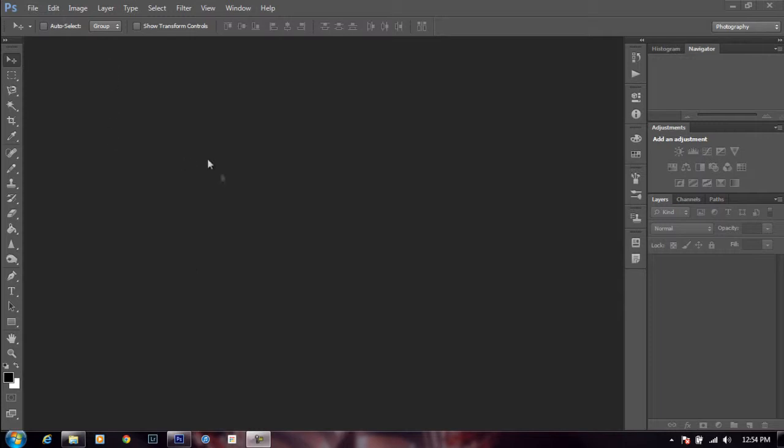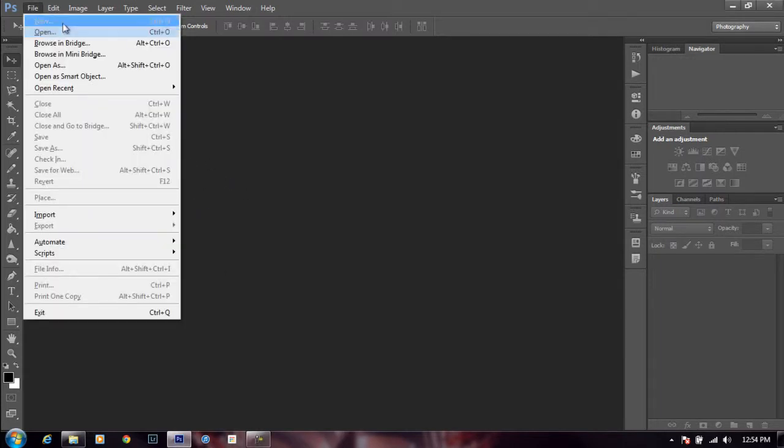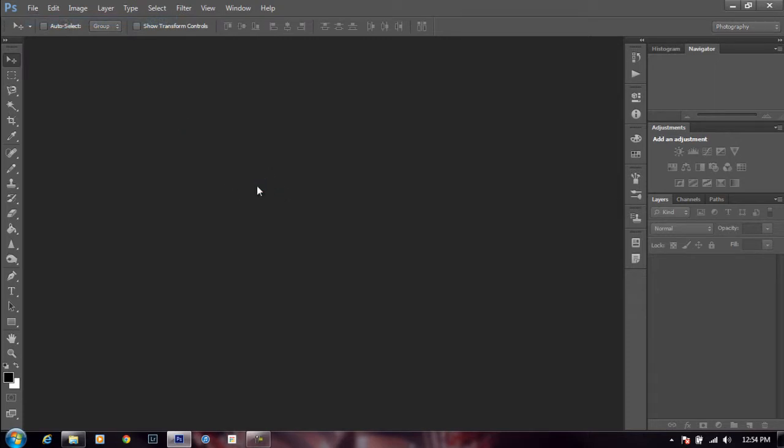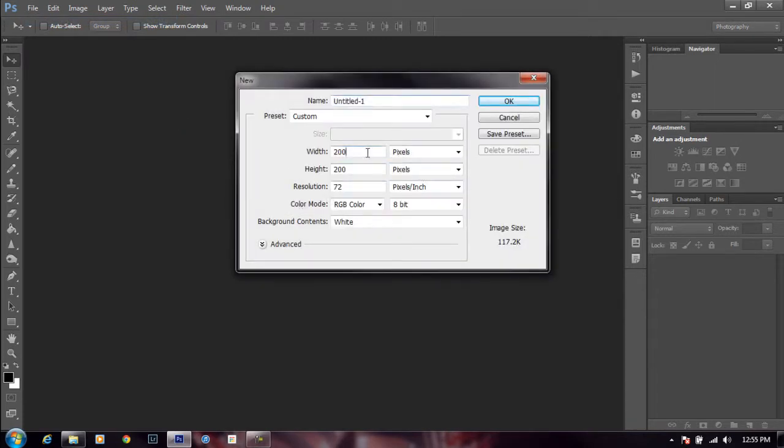Okay, so let's begin this tutorial. To do this, we're going to obviously make a new layer. Always need a new layer, or else you cannot achieve anything in Photoshop. I don't really know what size I need. Let's see. I just need any size, not really anything in particular.